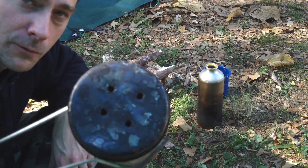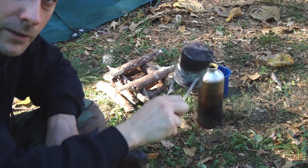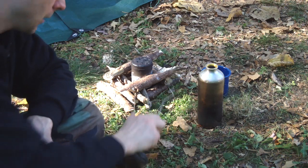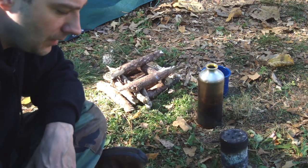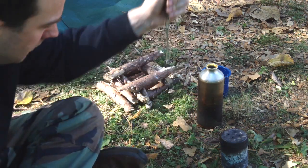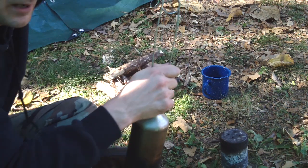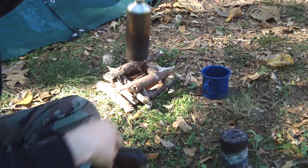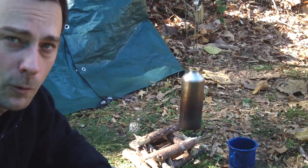But what I use it for is this is an old tea bag container, and it's what I make my char cloth with. So I'll reach over and put it on and off the fire with that thing. Okay? Ain't that neat? Alright, now, another thing you can do with it is if you want to hang a bottle, you just drop it in. Okay? And you reach up here and you got a carabiner and a line, and then you can just hang it over your fire. See? Ain't no big deal.